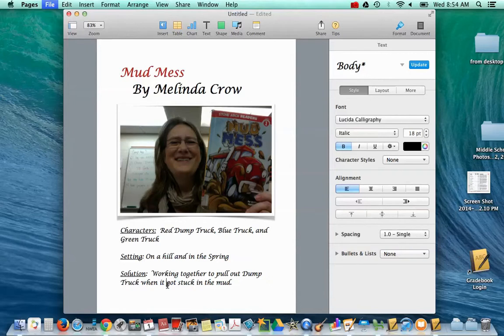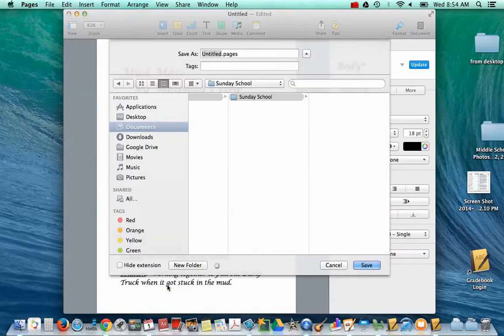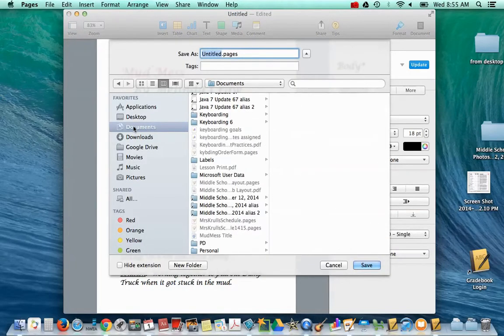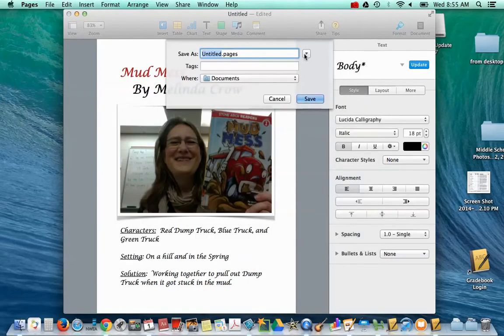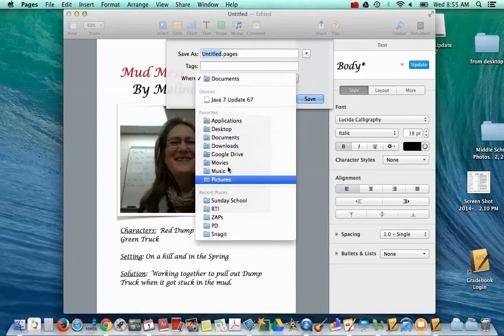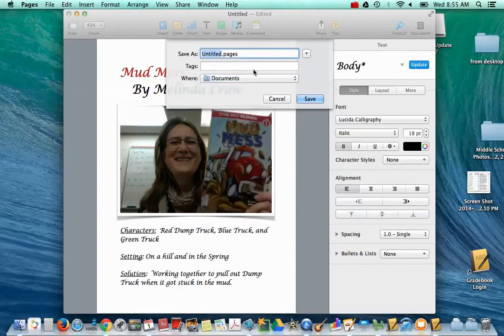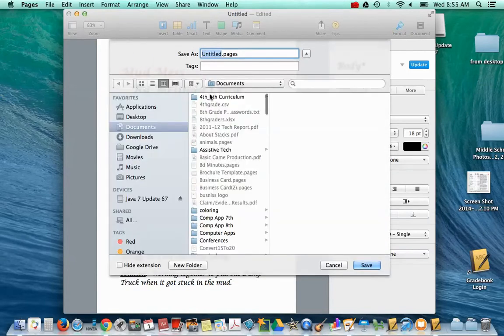Command S. And then I want this to just go in your documents folder. So yours might open up like this. Come here, computer. Okay. Well, now it's catching up with me. See? Never sit and click it over and over. It'll eventually catch up. If yours looks like this and it doesn't say documents right here, or it doesn't have documents as a choice down here, then here's how you get documents. You click on this arrow. Over here on the left, you'll see the word documents. And I want you to save it in your documents.